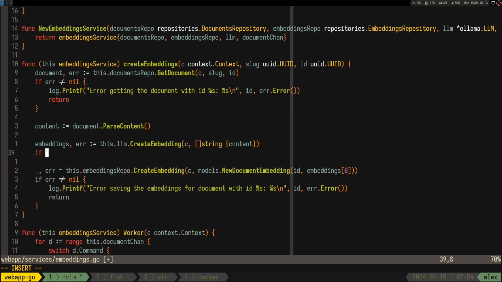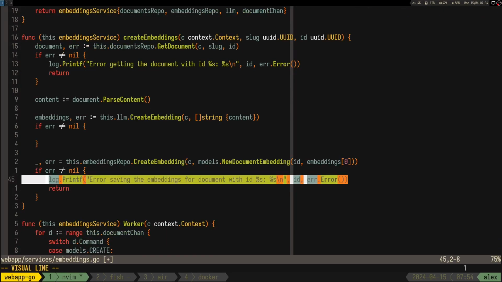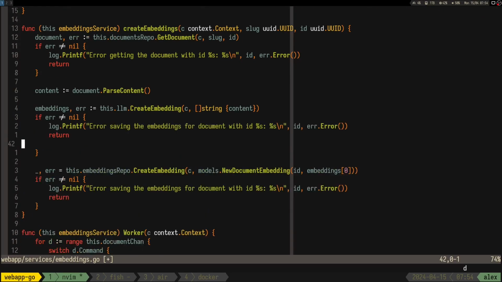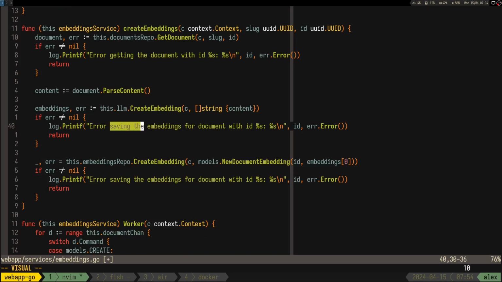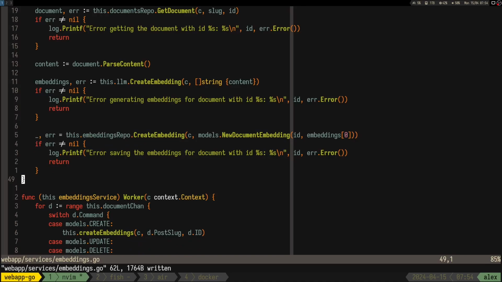And there's also another error here: error generating embeddings for document with ID. So yeah, this should save the embeddings and stuff. That's pretty neat.